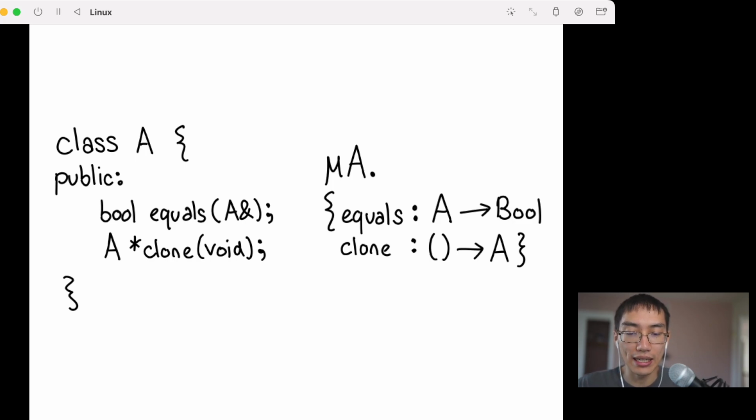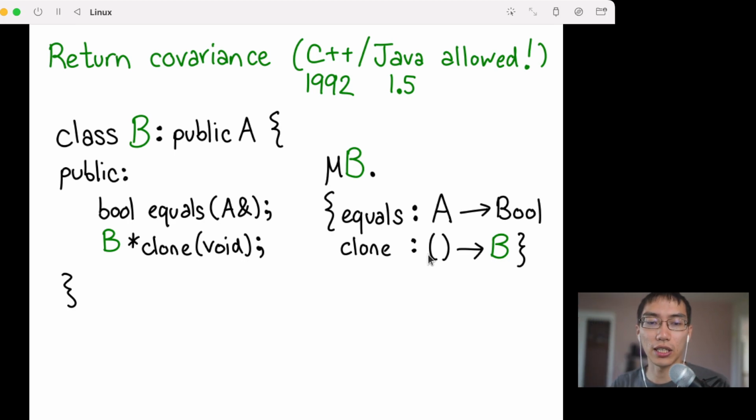And why does the rule work this way? Well, because there's this recursive situation, it's not enough to just check if these things are subtypes of each other. We also have to make sure things are being used consistently. So here's an interesting situation: let's suppose we have a class B and it subclasses A, and we want to change the signature a little bit, because when I clone an object like this, I want to return an actual honest-to-goodness B. I don't want to return an A, because if I've got a B in hand, I want to remember that cloning a B object actually gives me a B.